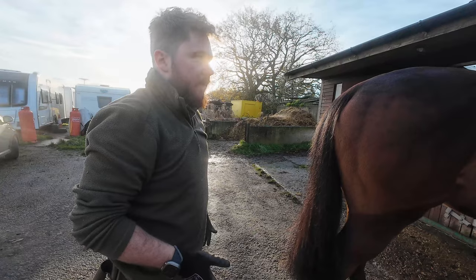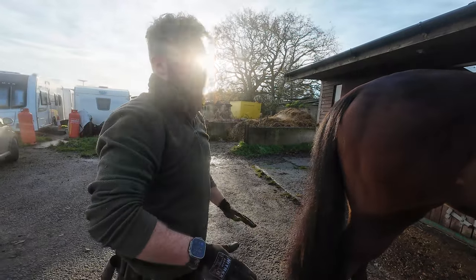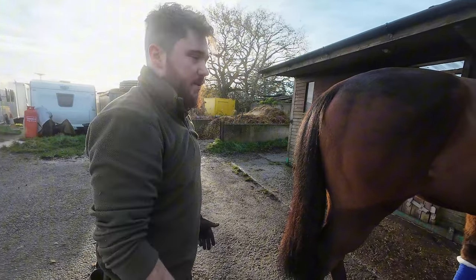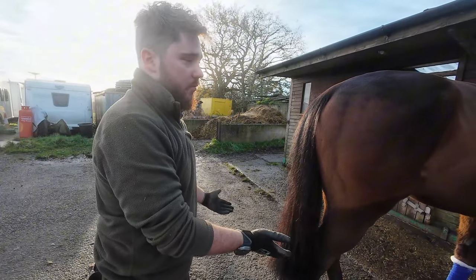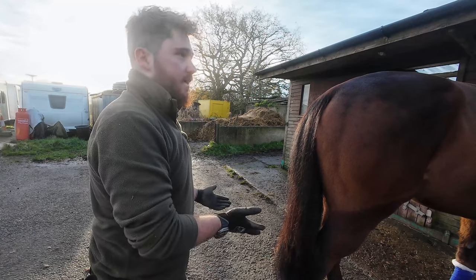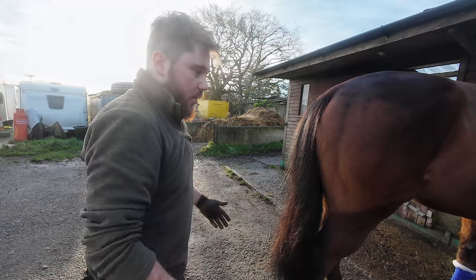If you take them off, it'll be a bit like you walk around in your heels all day and then you take them off and go, oh, you feel that difference. It'll be like that for him. And obviously the pad protects the sole. So to me, without knowing the horse, I'd say he's obviously got thin soles, feels his feet. That's 9 times out of 10 why they put them on.